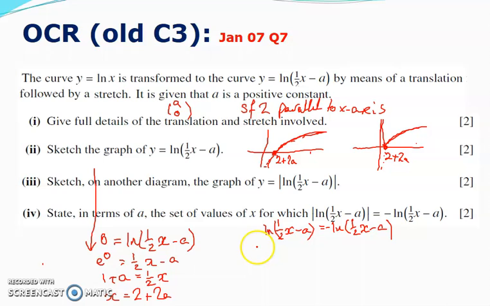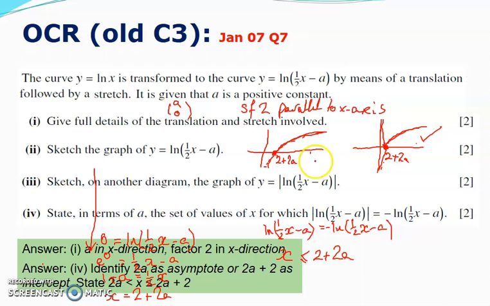So what are they after in this last part? I'm nearly out of time, so I may not get a chance to do this. I've got to say when the modulus graph, which is this one, is the same as, it's got a minus in there, so it's the same as the opposite. I actually think it's only one value. Well, I think, no, it's that and that. So I think this last part is x is less than 2 plus 2a. And as long as it's less than or equal to it, I think those two graphs coincide. So have I got an answer?